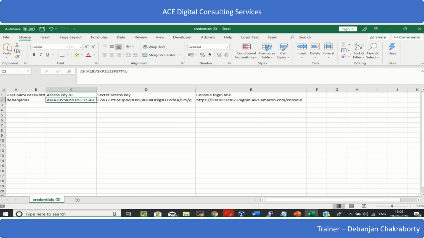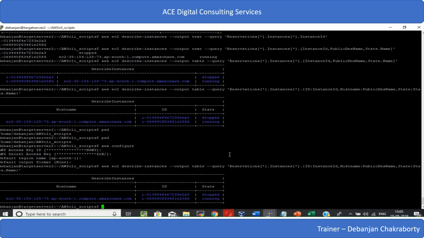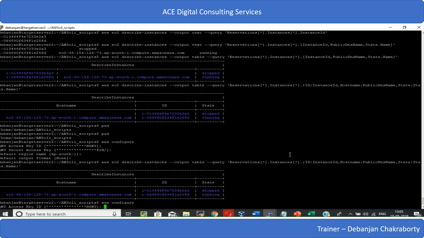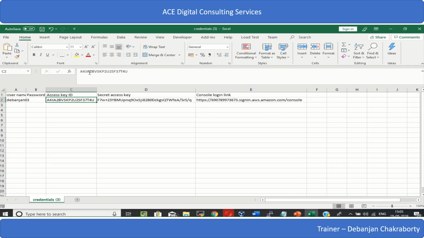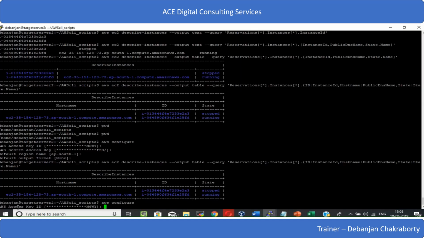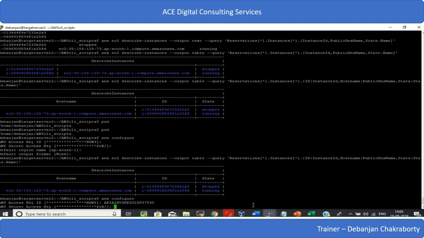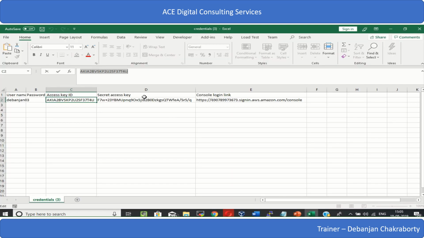Before getting into AWS, you need to configure it. So, AWS configure. I give this access key, because it asks for the AWS access key ID. For the secret access key, you take it from here.